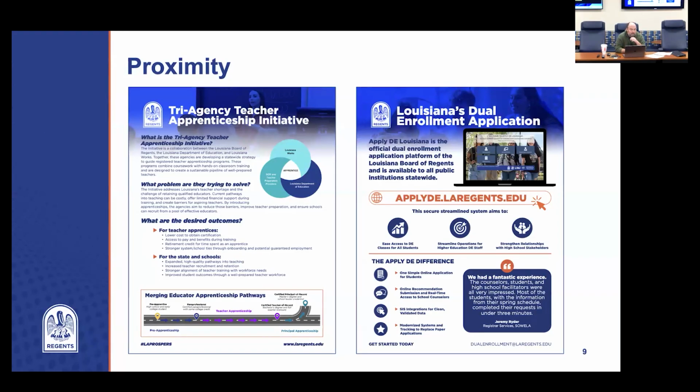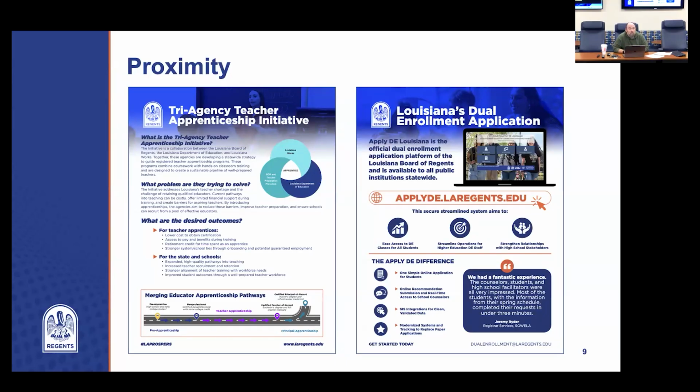And then at the bottom, Michelle, where did this graphic come from? Who did we take it from? Do you remember? The National Center for Grow Your Own. Okay. I had adjusted that graphic to make it a little bit more Regents oriented. But at the very least, if you can just read the top Venn diagram and the bottom roadmap, you should get an idea of what this initiative is, hopefully.